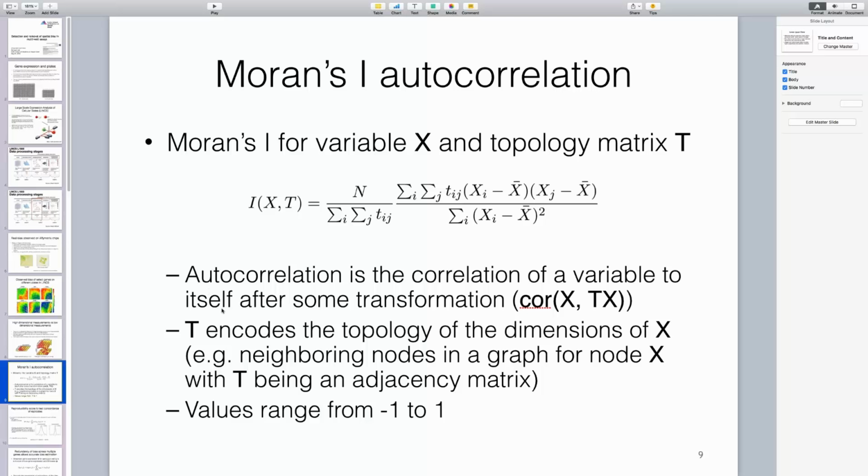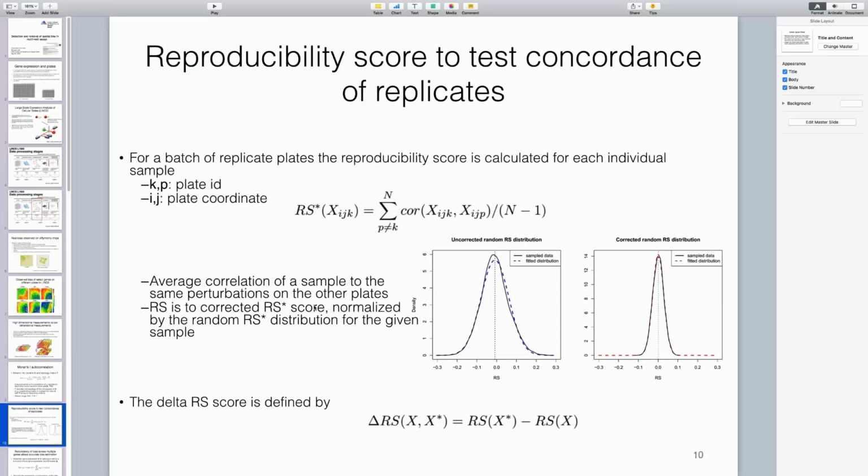We can now go and look at every gene on every plate on every sample and calculate the autocorrelation. If we do that, we realize that most of the plates in the L1000 will have some form of bias, and I will go more into the detail once I go through all the required formulas that we need to talk about.